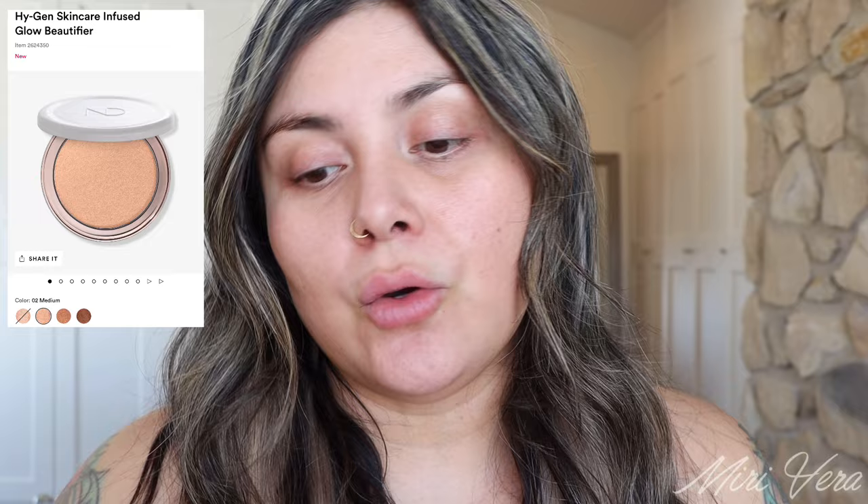So this new Natasha Denona product — I purchased mine through Ulta. I did have a 20% off code; I don't know if it's a special they have going on but it's like a one-time purchase thing. I used it and got it at 20% off because I believe this is not coming to Sephora until after the savings event. FYI, if you have an account at Ulta, go check to see if you have that 20% off coupon. It retails for $48. There are four different shades available: a light, a medium, a dark — which is the third lightest shade — and deep.